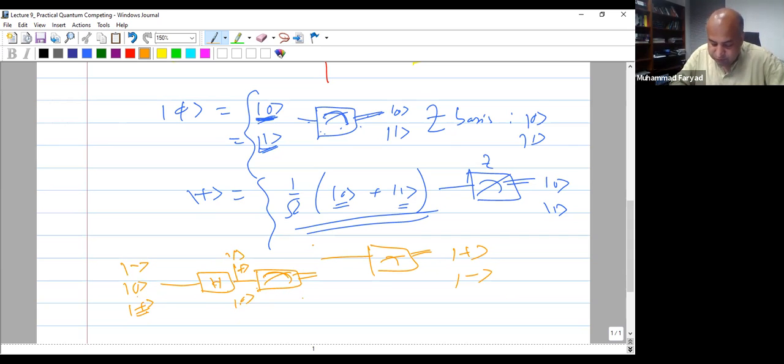And if we have 0 at the input of this X measurement operator, we will either get plus or minus, because we can write 0 as a superposition of plus and minus. Similarly, if we have 1 at the input, we will either measure plus or minus, because we can express 1 as a superposition of plus and minus, and so on. However, if the input was plus or minus, this will remain plus or minus. So when we are trying to measure in a certain basis, if the input is already in that basis, it will not be disturbed. But if the input is in another basis, the state would be disturbed after the measurement.